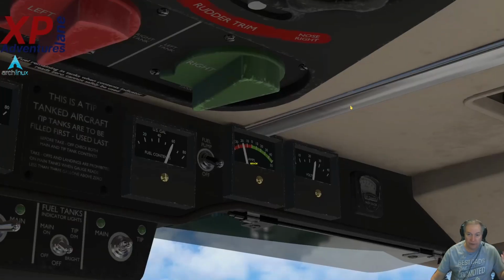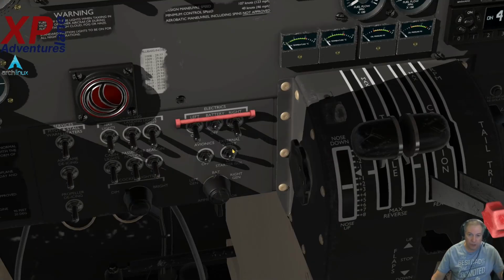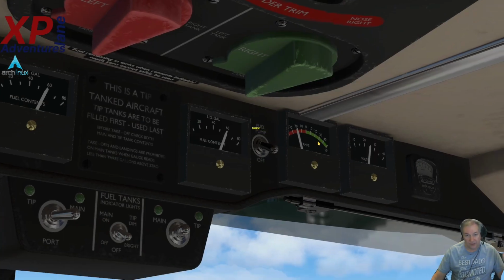But according to this, we are draining the battery. You can see the battery is actually going down, which it really should be staying at neutral or at zero, because all this power being consumed should be going through the external power unit, if this is the intent of the way it's supposed to be. So I don't know. I just happened to notice things like that.